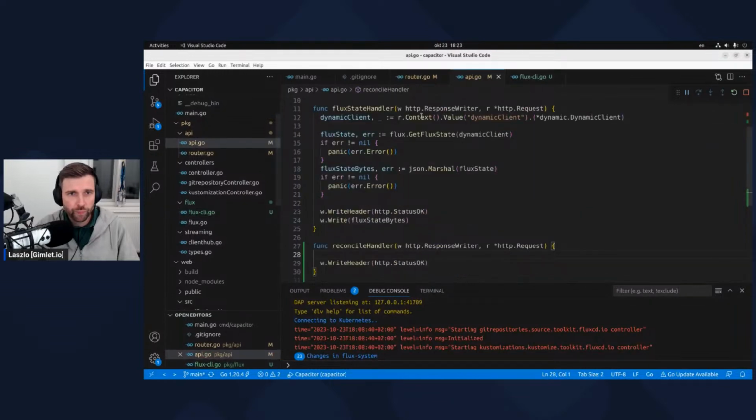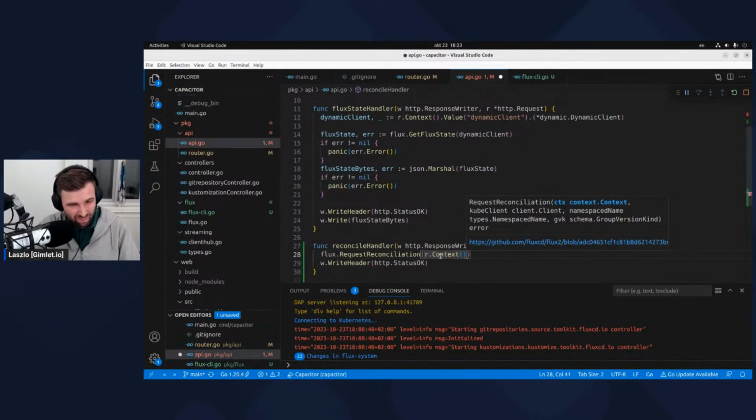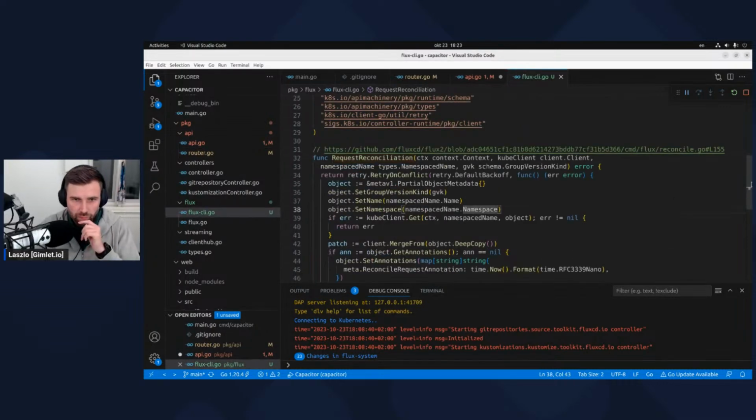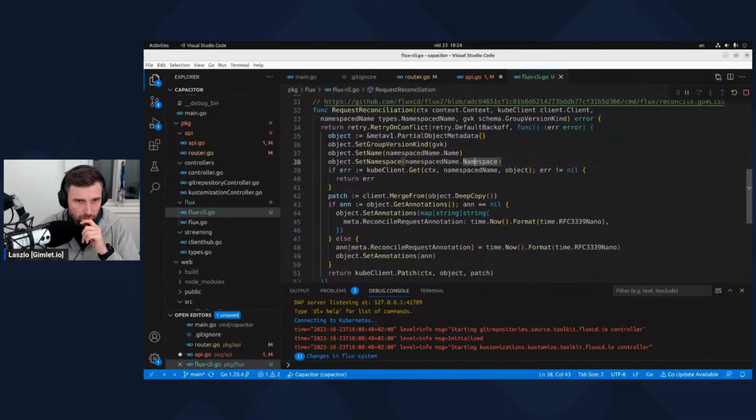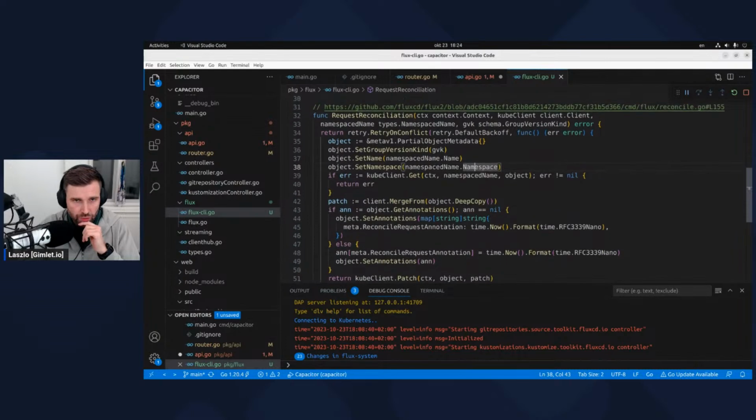And from API Go, I'm going to call flux.request reconciliation, which takes a context, which is this context, takes a kube client. Okay. I think we're gonna have that, but then a namespace name and group version and kind. Where is this dash source?